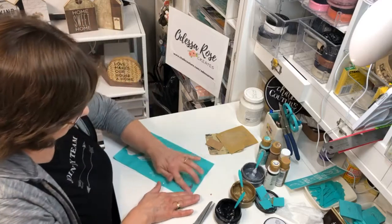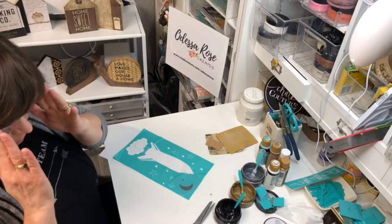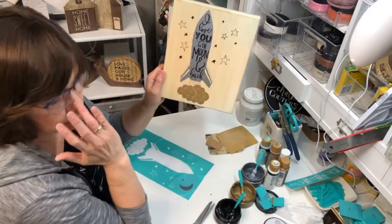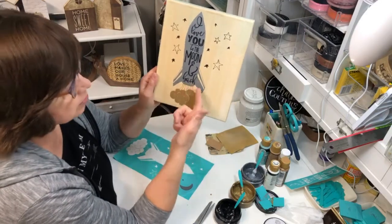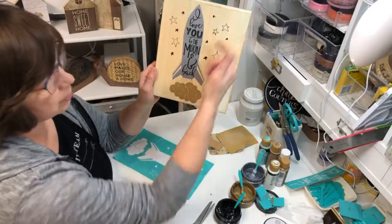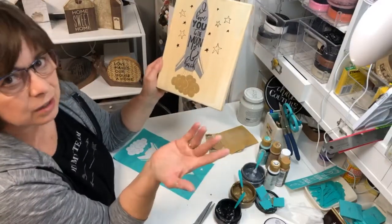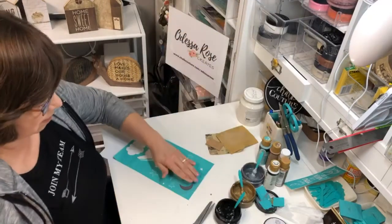Okay, so I suppose we should do it in silver. I like to try to keep with just a few colors on these simple pieces. So I have the choice of black, which won't work, or silver or gold. So I could do it in gold. That would bring the gold up here, from here to here. And the moon is kind of a yellow gold sometimes. So let's do it in the gold.